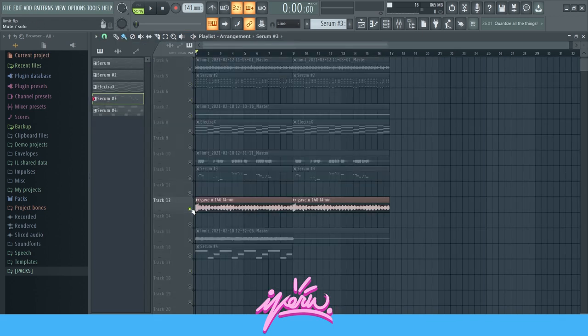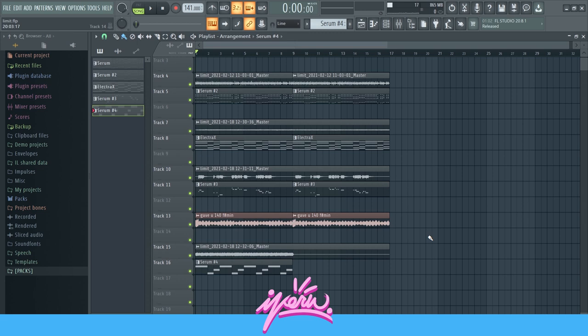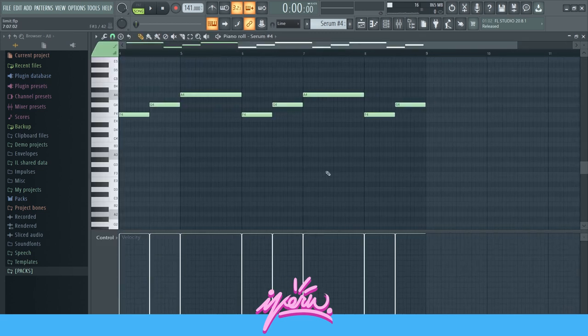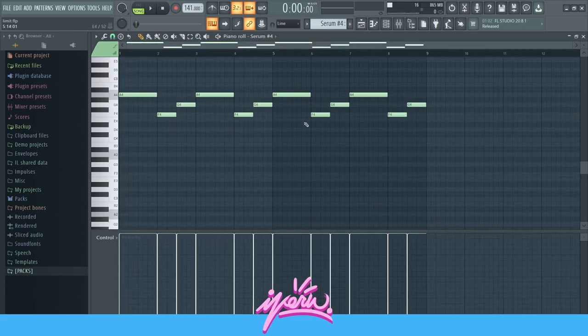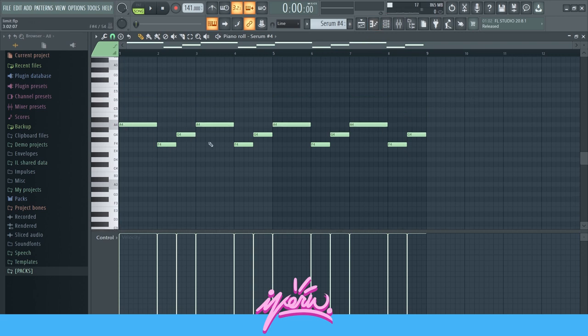After that, I got this vocal loop right here. I found this in some one-shot kit, I don't quite remember which one, but it's very dope. And then to round everything off, I got this bass right here. This is just using the bass notes, the root notes from the chords. So A, F, G, A, F, G, over and over again.